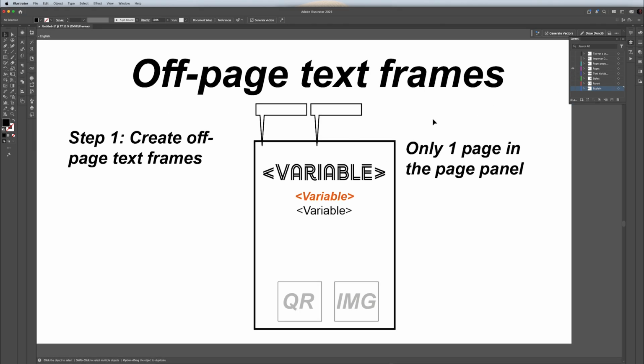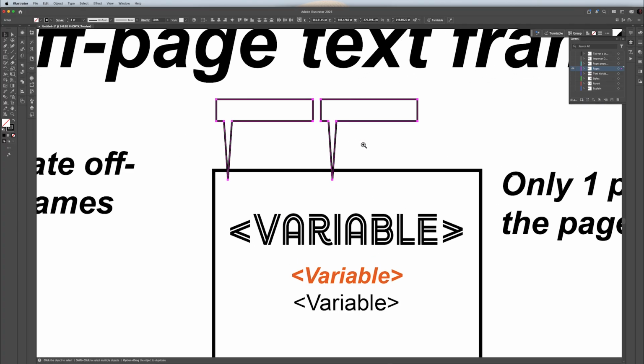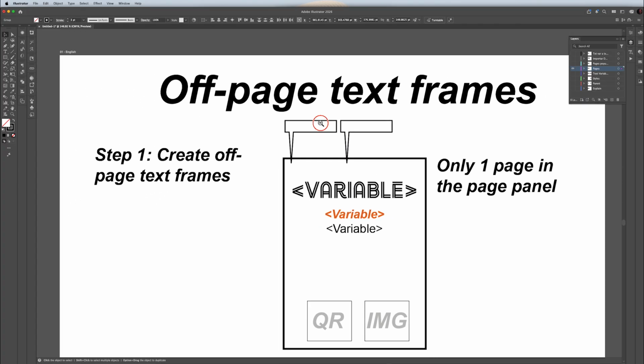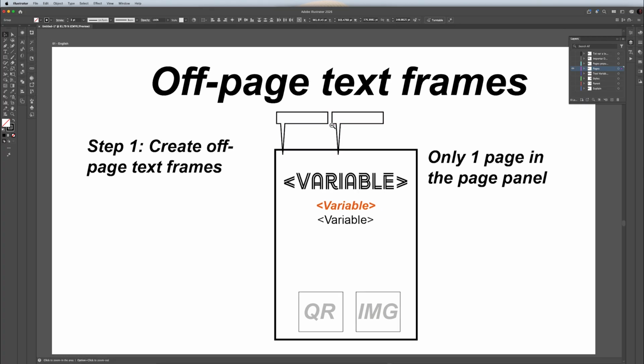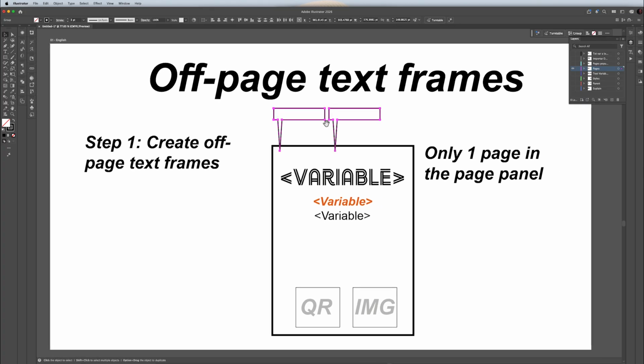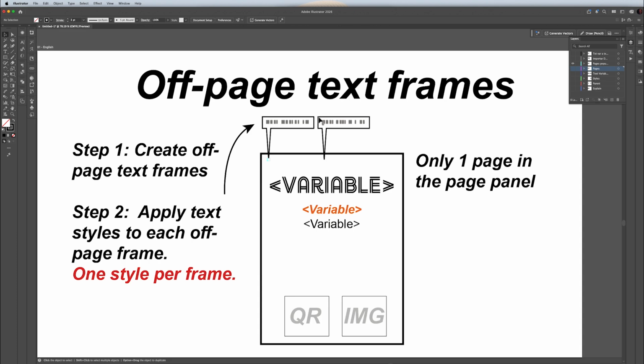After this, we jump outside the parent pages into the regular pages, and we are going to place only one page in our pages, and we will create these elements, which are off-page text frames. This is what I created. In order for this to work, we will then populate them with the style.